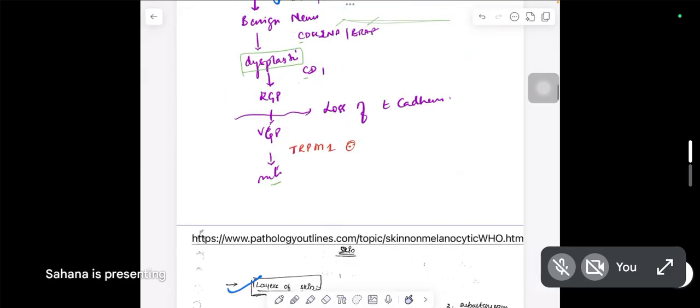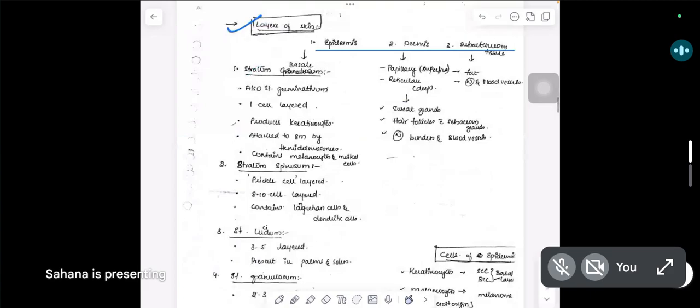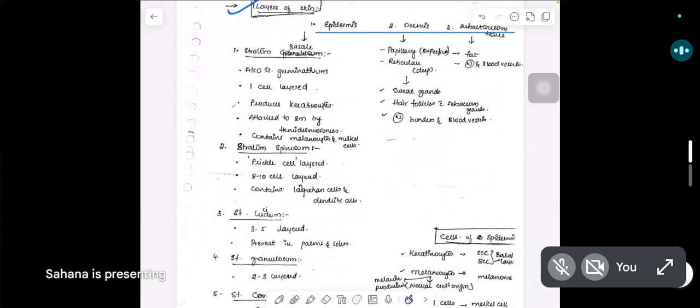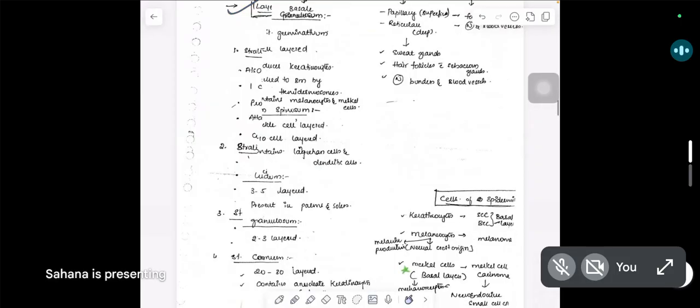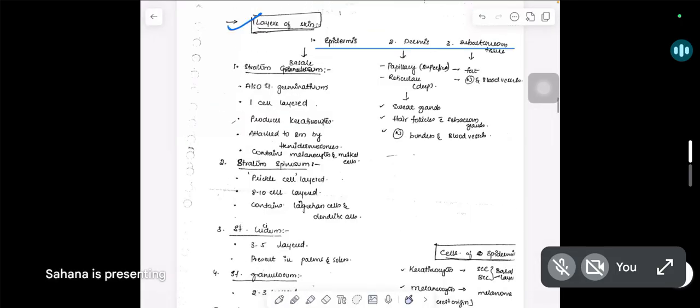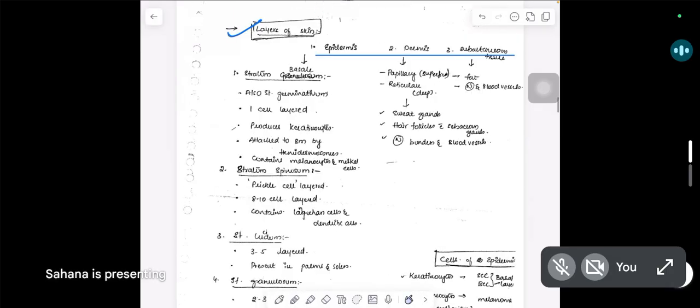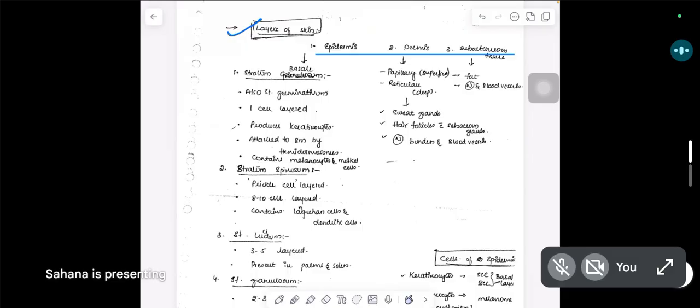However you want, you can write. So in skin, they have asked about layers of skin. Starting with basal, spinosum, lucidum, granulosum, and corneum. This we all know. Then first you can add epidermis, dermis, subcutaneous. In epidermis: basal, spinosum, lucidum, then granulosum, and last is corneum. In dermis, it is papillary and reticular, along with appendage components like sweat glands, hair follicles, and sebaceous glands, and supporting and supplying blood vessels, subcutaneous fat, blood vessels, and nerves.